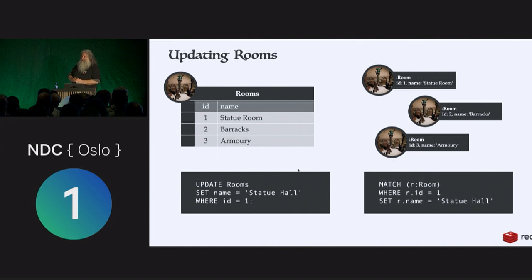To do this in Cypher, I think this is actually pretty interesting, because in the previous one, we were saying match room where ID, and we're doing that again. But in the query, we returned it, and in here, we're going to set properties on it. So whereas before it was match room where ID equals 1, return, this is match room where ID, and then start setting properties on it. What's kind of neat here, too, is that because there's no schema, we could add properties later. If the property wasn't there, we could add a new property as well, which would be very hard to do with a relational database. So here we're setting the name to statue hall. We could also say something like r.isTrapped equals true, whatever we want to do.